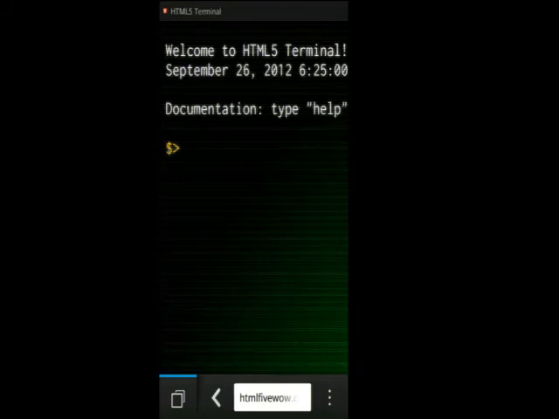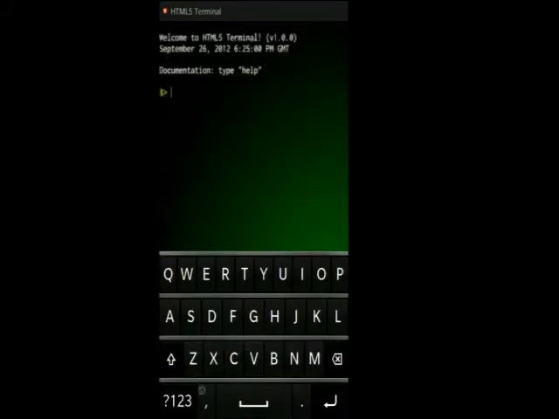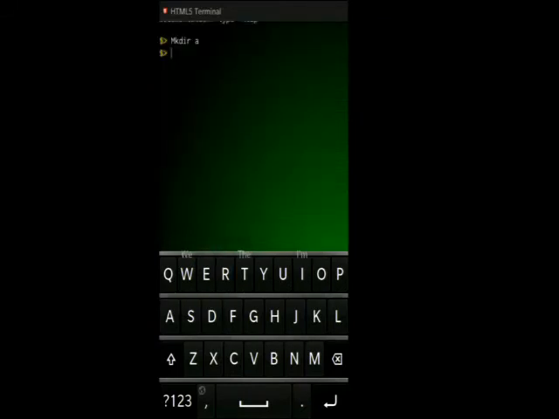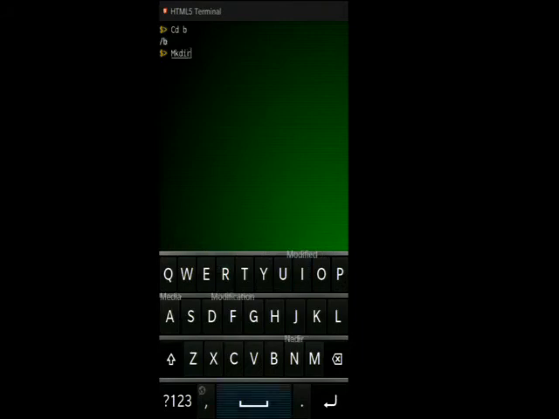Basically what you get is, it's that keyboard focus there, and I'm just going to make a directory. And maybe we'll make another one. And then we'll go into that directory. You can see now I'm in /B. So this is inside a sandboxed file system. There was nothing in the file system to begin with, and now I'm just creating stuff. Maybe I'll make another directory.